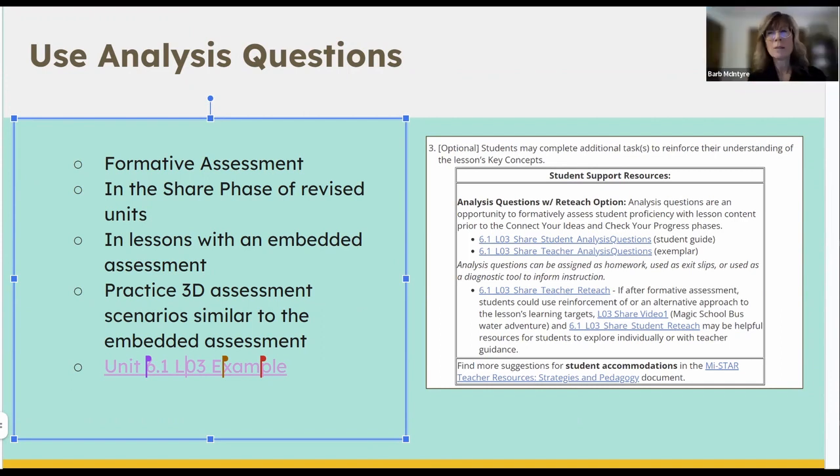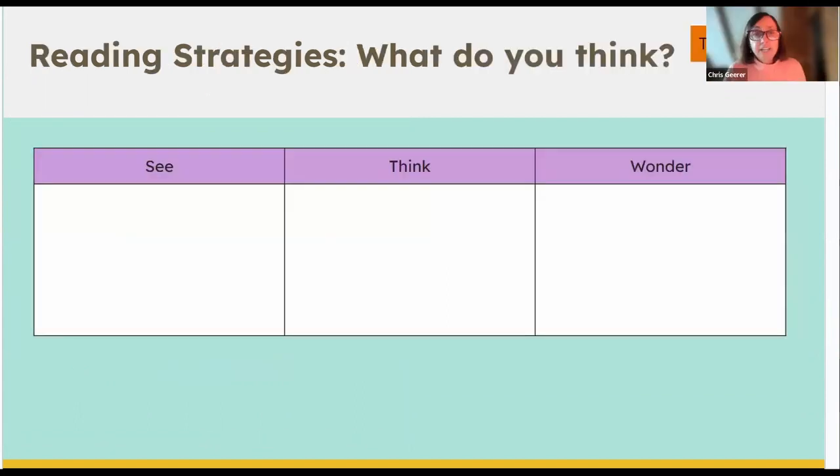There's also a possibility, if you are in a district where you have to retest, that you could use it as a retest. Like Chris said, there are reteach suggestions you can use. So if you've got students that don't do well on an EA, you could use the analysis questions instead as a retest after doing some reteaching. That's another way to use these.